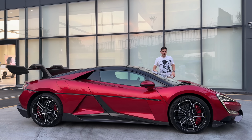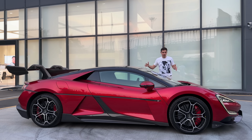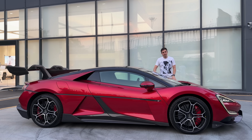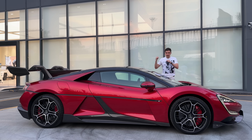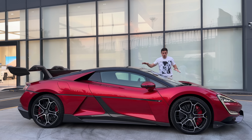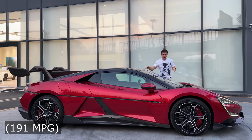Many individuals ponder how BYD can offer such advanced technologies at these prices. I'm referring to BYD, Denza, Leopard, and Yangwang. Here's the secret. As they state, except for windows and tires, everything that's in here they make entirely on their own. Top speed is 308 kilometers per hour, by the way.